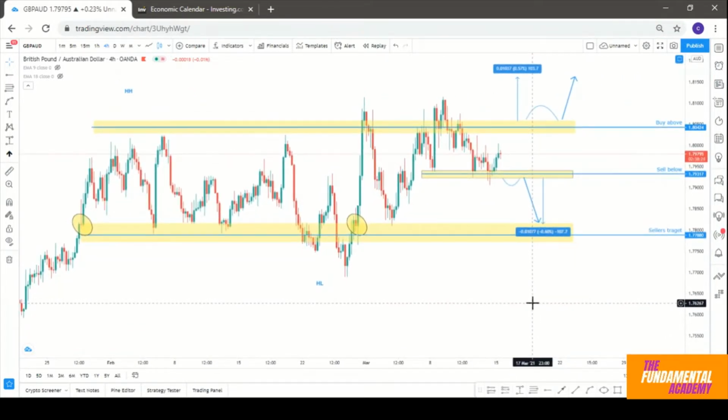So on GBP AUD, or British Pound, Australian dollar, we see that our analysis of last week still holds, right? We're in a ranging area on the 4-hour and on the daily, but we are still bullish. So we can see it did break out, but there was not a significant break and close above and a retest. So it came back into the ranging area and continued down. Okay, so our analysis of last week still holds.